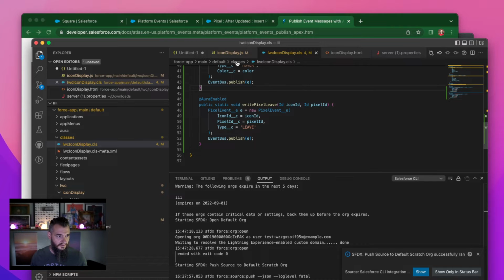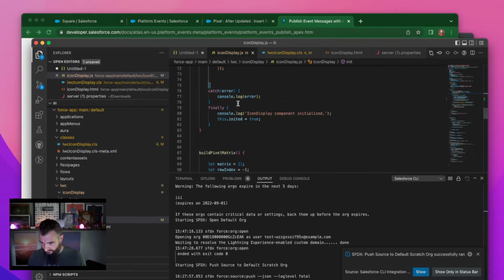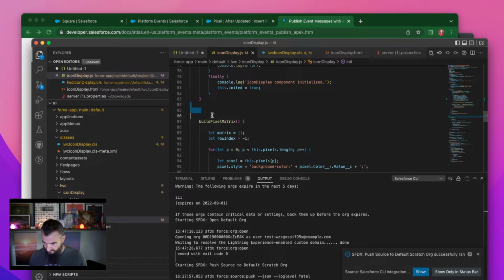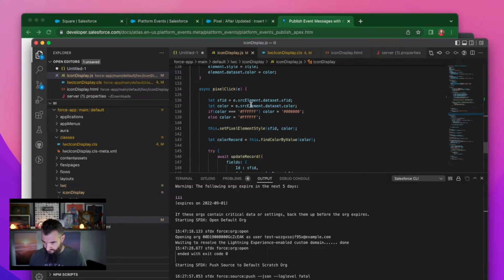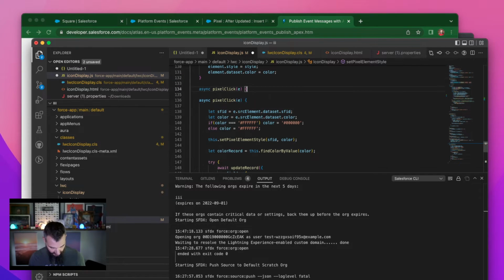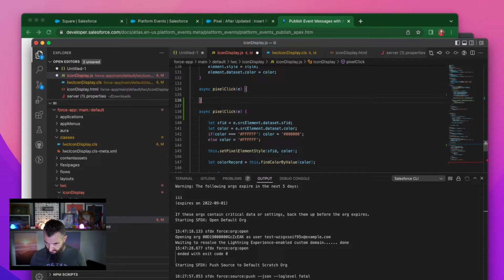Okay, that's saved. Now on the front end, we need a couple of events to handle this whole thing. So we have a click already. So let's do a pixel hover, and a pixel leave.